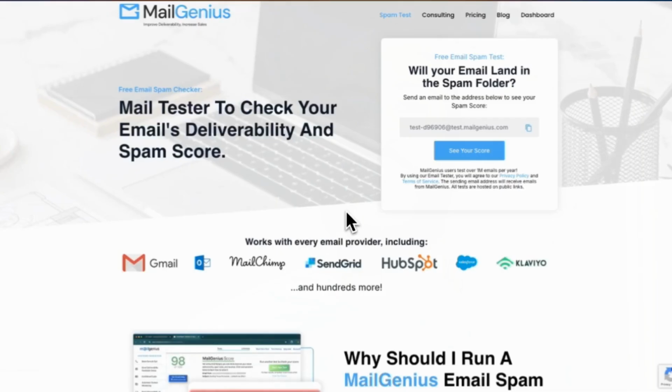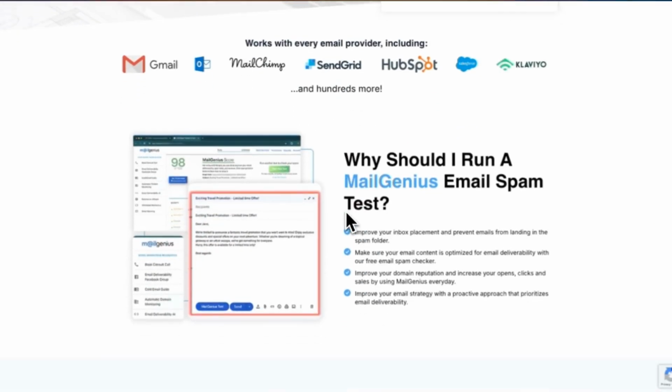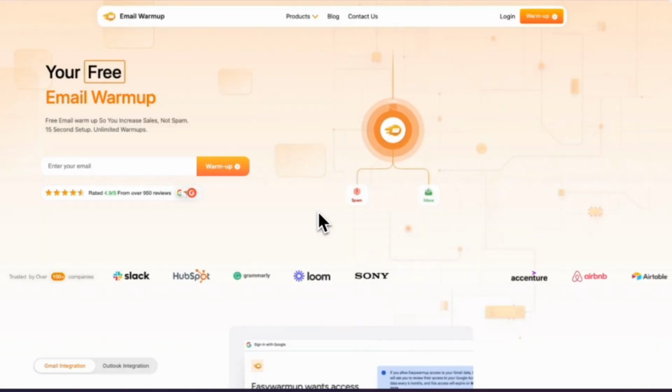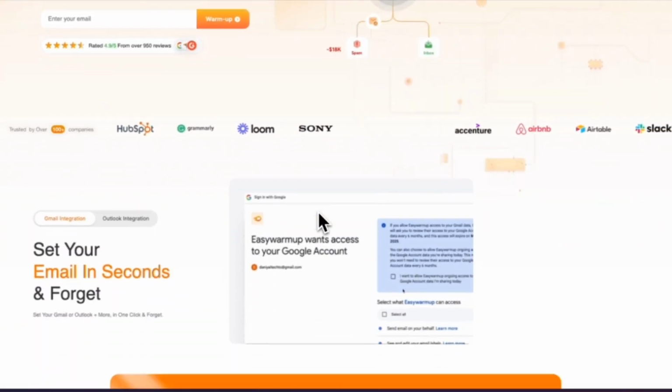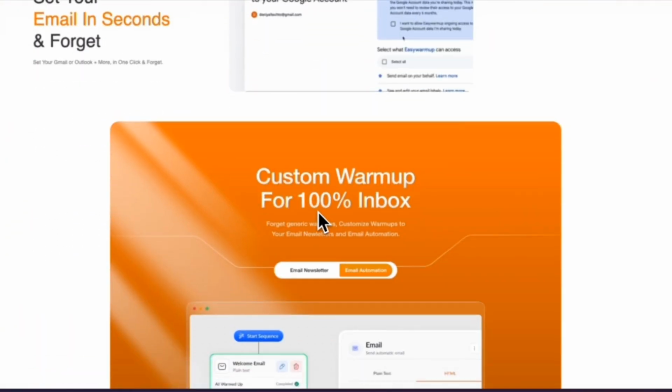You can use something like MailGenius. They have a good platform for testing that out. But there's many more like it. And there's one last tip that I like to add, and that is warm up emails. A lot of people have debates about, hey, should I warm up my emails or should I not? I typically do it. I think it's a good idea, just to make sure that you start developing a reputation for inboxes that have just been created. There are platforms like Warm Up Inbox, just to name a few, that help with this process as well.